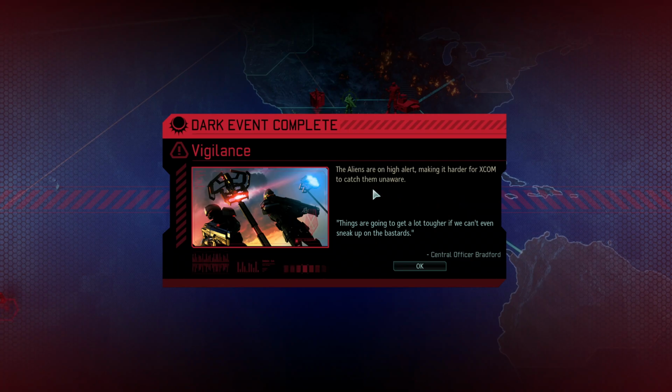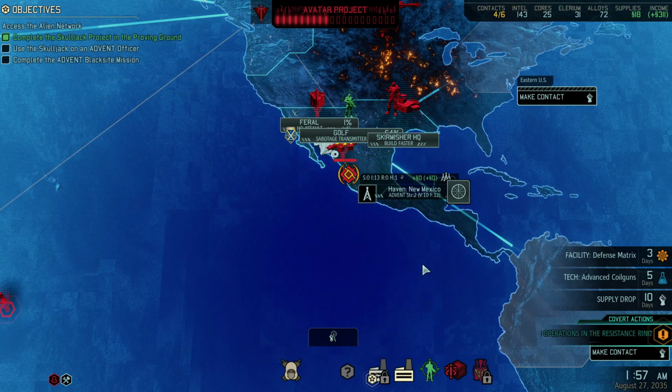And vigilance. Aliens are on high alert, making it harder for XCom to catch them unaware. Oh, lovely. That'll impact us for our nice headquarters mission coming up.